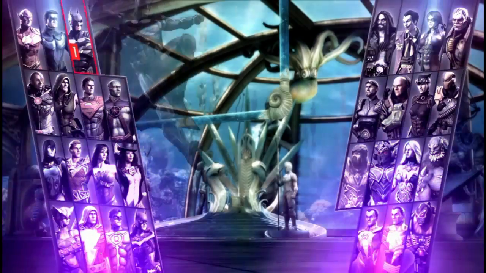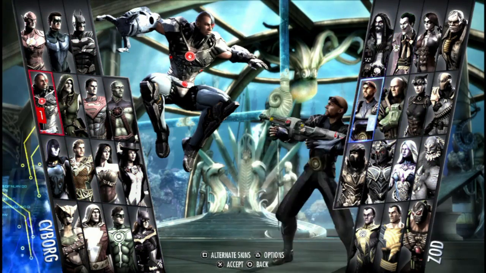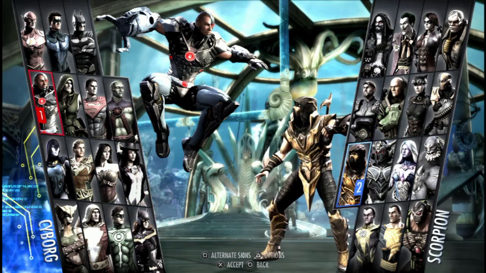Let's go back to single player. Now what I'm going to do is go into training mode for this, just so I can fool around and then give you a bit of a verdict. You'll notice I didn't spend that much time. Let's show you Cyborg. Regular Cyborg. I'm emphasizing regular Cyborg here. And let's just use Scorpion.